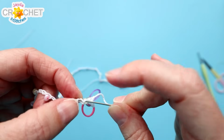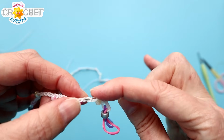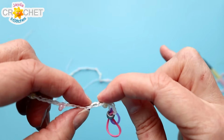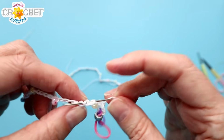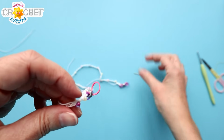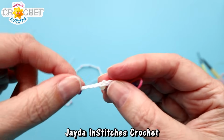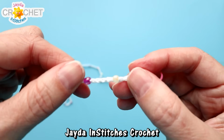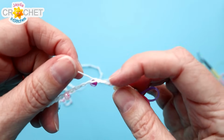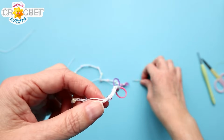And I feel like this is something you kind of have to be slow and steady with. I'm going to run them all the way through those chains up to that first bead, or I guess the second bead in this case. There we go. Put that down. And as you can see, it really doesn't show when you weave it through those little stitches there. So if you put some fabric glue or a little bit of glue in there and then trim that end, it would disappear completely.